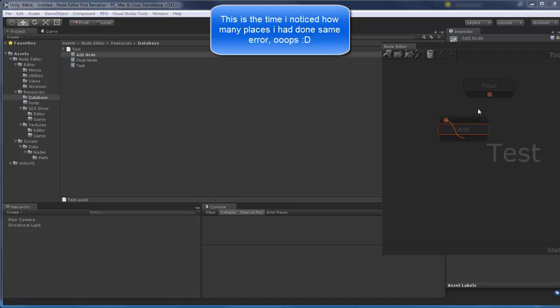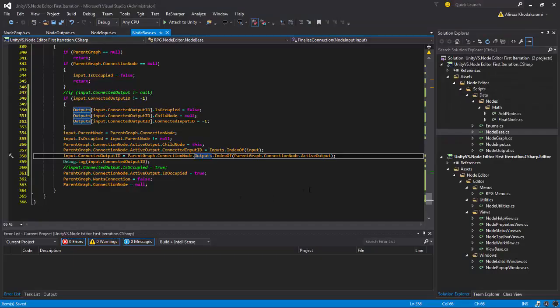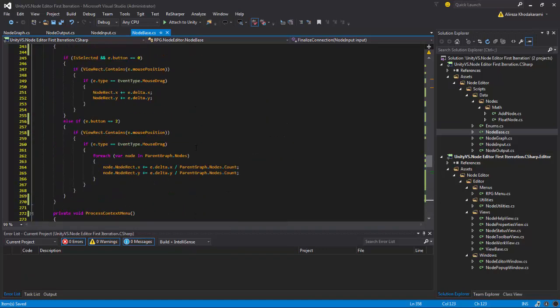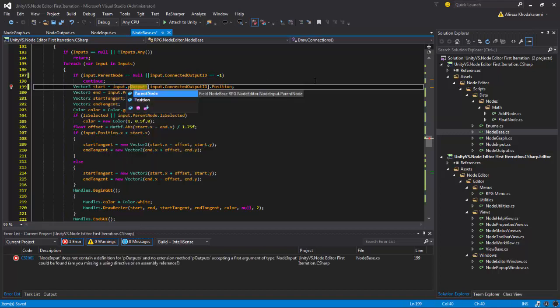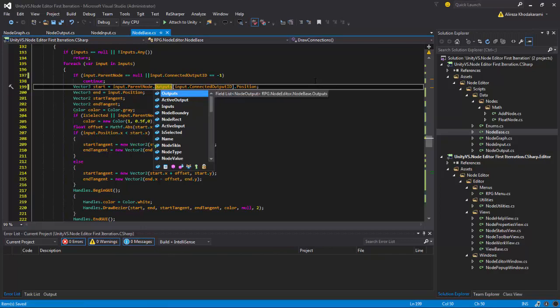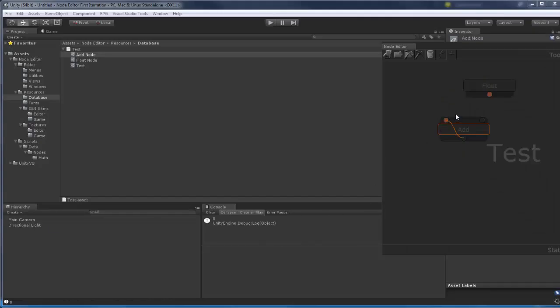Woo! Okay, so what's going on here? God. Okay, we assigned the correct ID to that, but in draw now, we are getting the output of that index. That's wrong. We should get input dot parent node dot outputs of that, and that should now connect there.